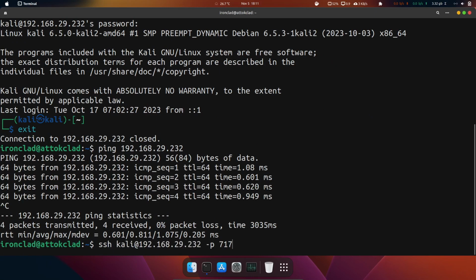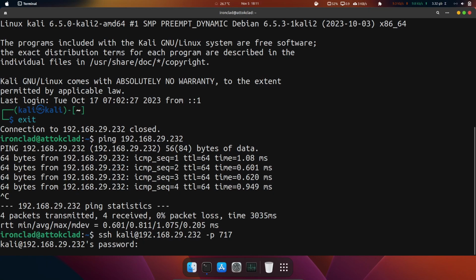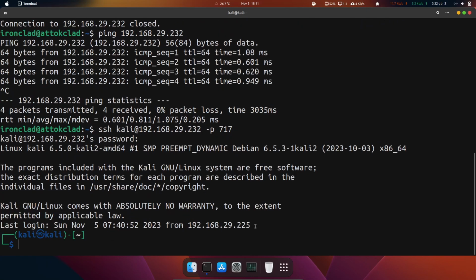So I'll log into my SSH from here. And now I'll configure my UFW. First I'm going to add port 717 to UFW so it does not block incoming connections on 717. You might not understand what I'm trying to block. UFW manages what comes in and goes out of your PC in terms of network. So when an incoming connection from the outside network comes to your computer, UFW handles it.